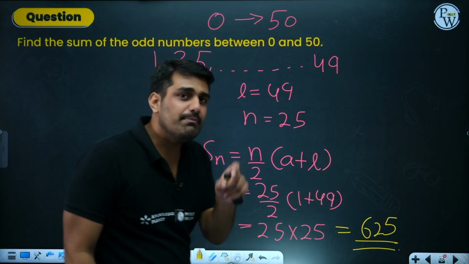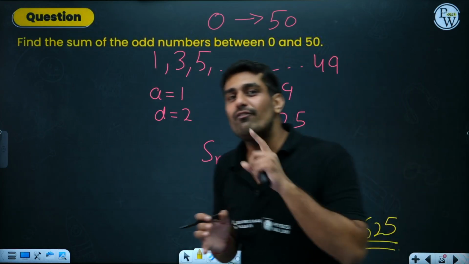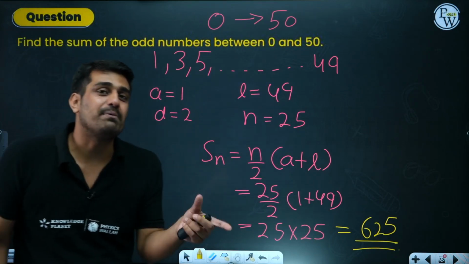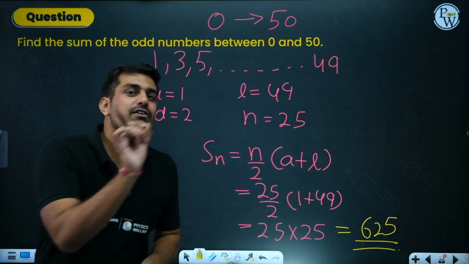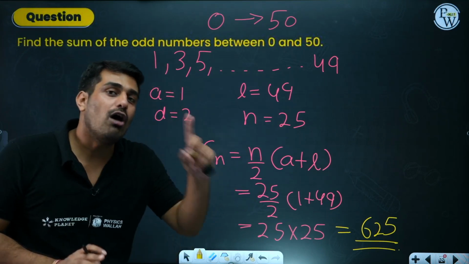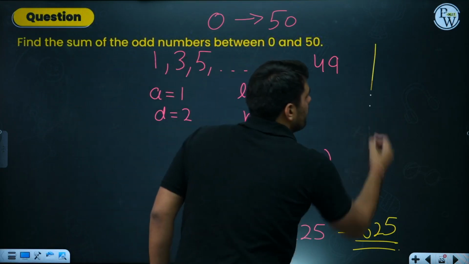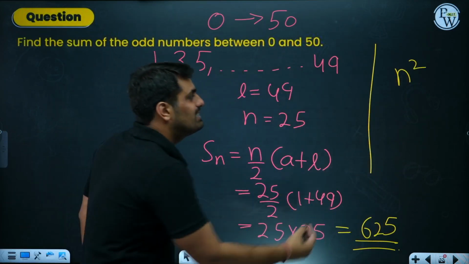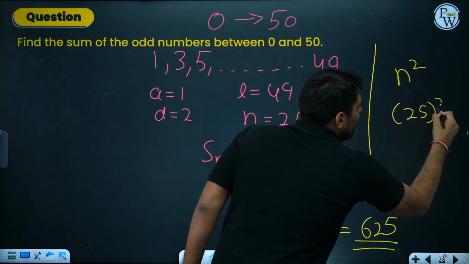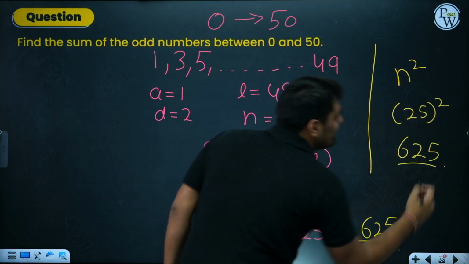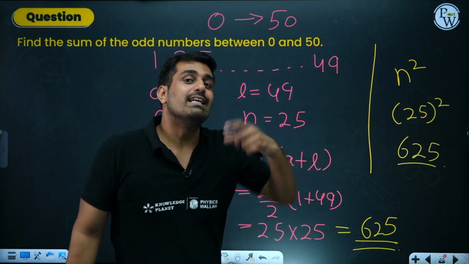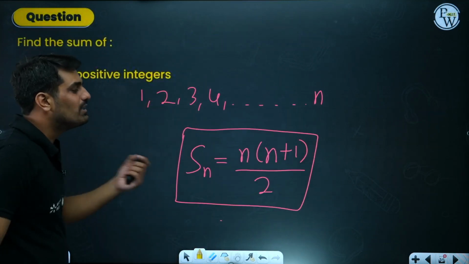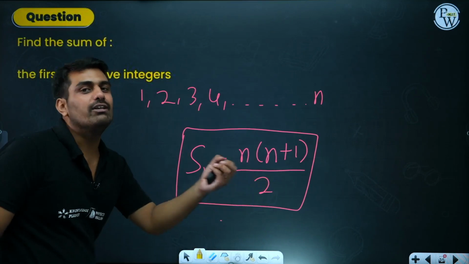Let me tell you, using that chapter itself, the chapter of squares and square root, you could have directly answered rather than going for the AP. In that chapter, they mention the sum of the first n odd terms. The sum of the first n odd terms is n square. So, if you are adding first 25 terms, the sum will be 25 square. That means 625. Directly in single step. This n square is the formula of the sum of n odd terms. Like I have given you the homework, the sum of the first n positive integers. Thus, by putting up the values, you can find out the answer.